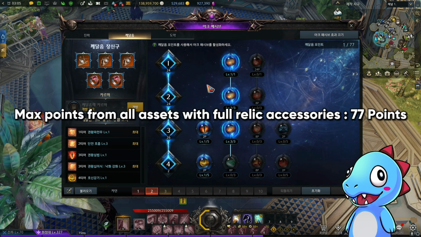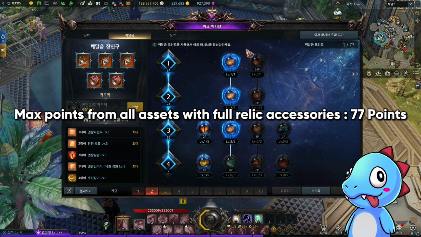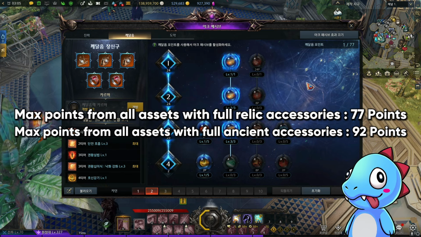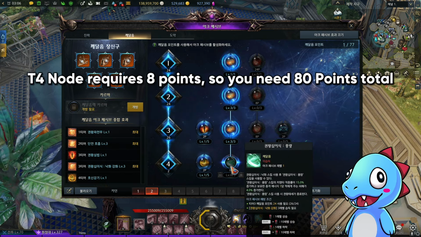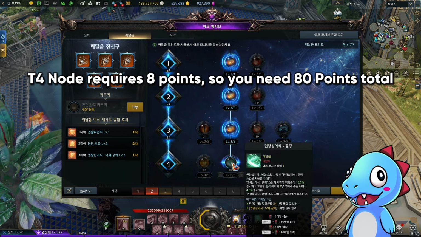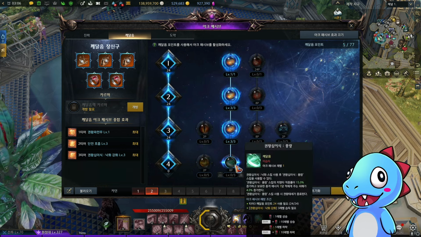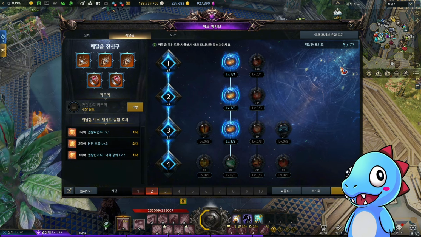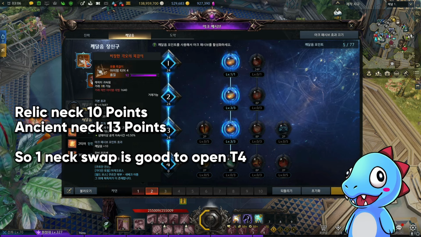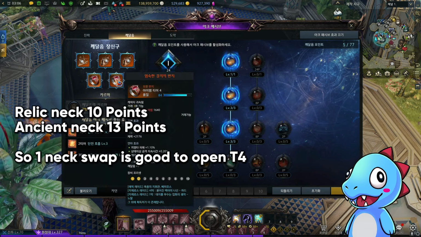So with everything combined, the maximum points you can get from full relic accessories is 77 points. If you have full ancient accessories, you can have 92 points. Opening a tier 4 node, the new ARK Passive attributes, requires 80 points total, because it requires 8 points to level this up. Therefore, unless Crimson Nail comes out for the extra 3 points, you need to be 1680 for ancient accessories. You could switch one necklace for 13, or you would need to switch 2 earrings or 2 rings.